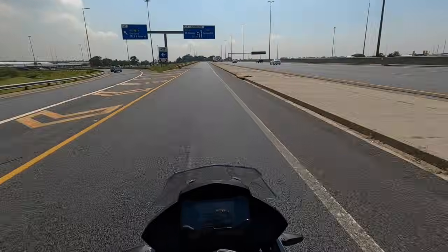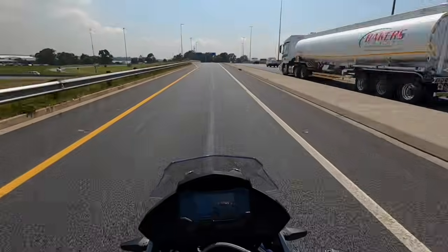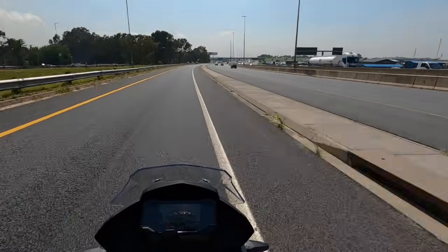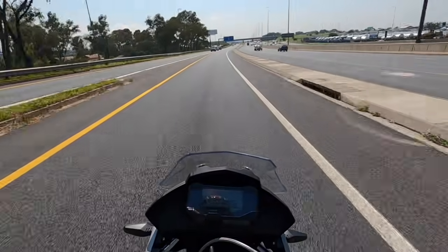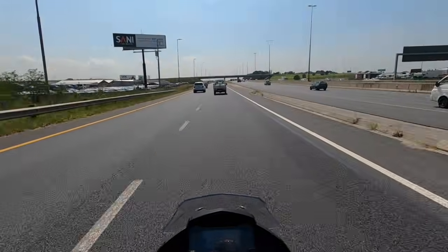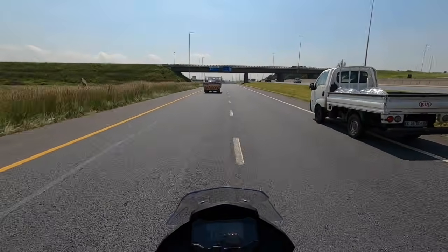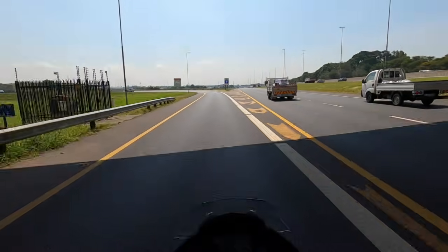The vibrations, I must say, there's a lot of vibrations. At 120 you feel them through the foot pegs and the handlebars. A lot of vibrations that could give you pins and needles, some tingling, but I don't think this bike is for cruising. I mean, here 135, the bike is going great, it's running. Vibrations, I would say, after 120 definitely come through. You could get a bit of pins and needles or tingling feeling in your fingertips and feet. I don't know if that's normal or just this bike, but definitely noticeable.